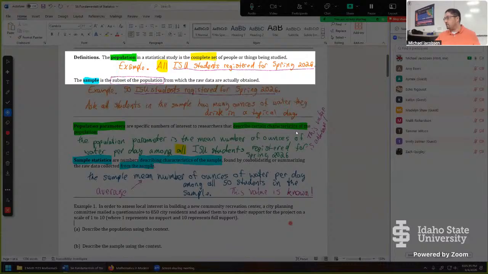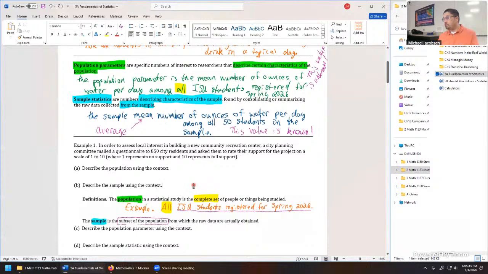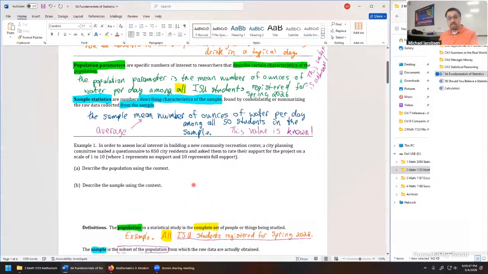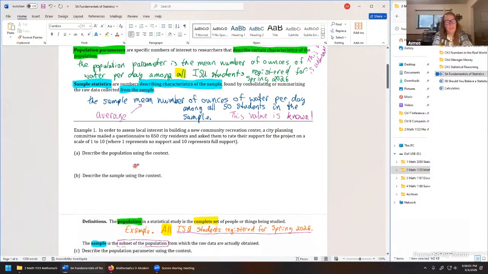Maybe just to this level. First thing we want to describe is what is going to be the population, and what is going to be the sample. The idea with the population is it's everything, or every item taken all together. Anyone see what the population should be in this problem? All city residents. Yeah, absolutely.